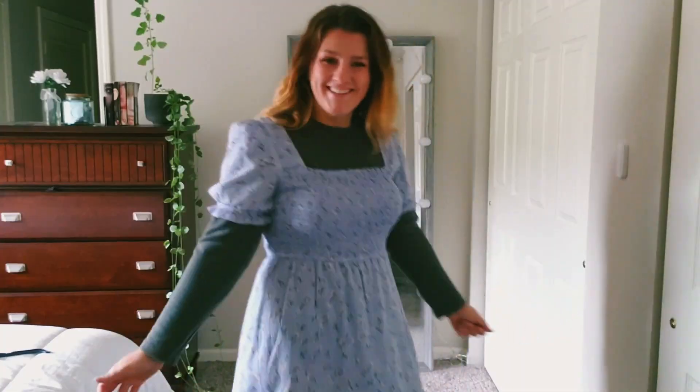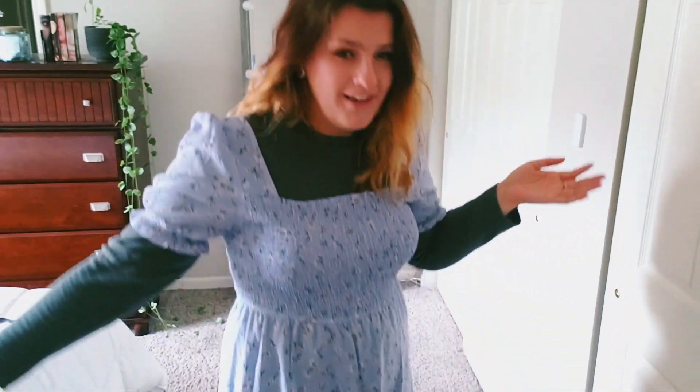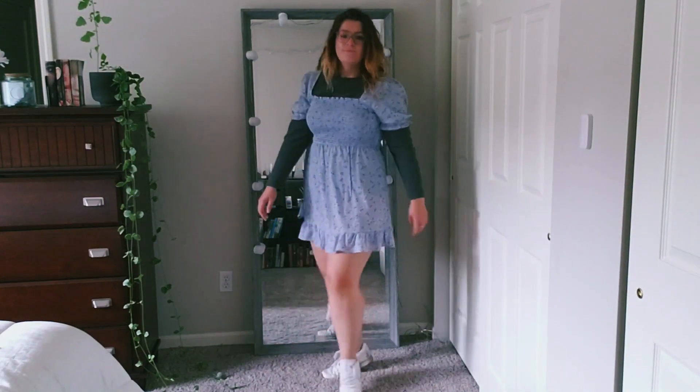Have a dress that no matter what you do, the sleeves won't stay up? Try layering! Now those distracting collarbones are tucked away so boys can focus. I always thought the key to layering this kind of trickier neckline was to stick to the colors that were already within the pattern. So this dress has just a little bit of green in the florals, which is why I chose a green undershirt. To keep the whole outfit casual, I just threw on some white tennis shoes and kept on my green glasses. And there you have it — those are all my dress outfits.